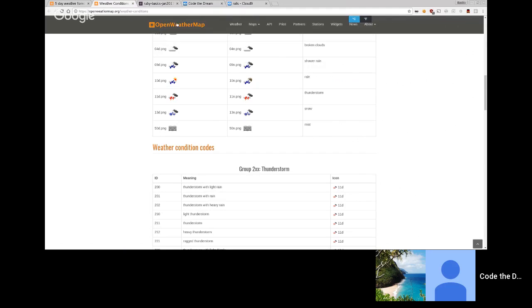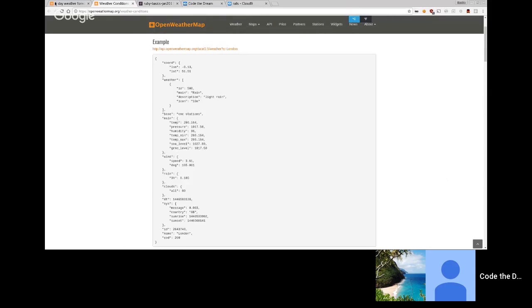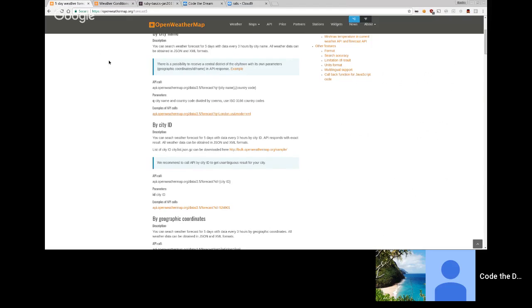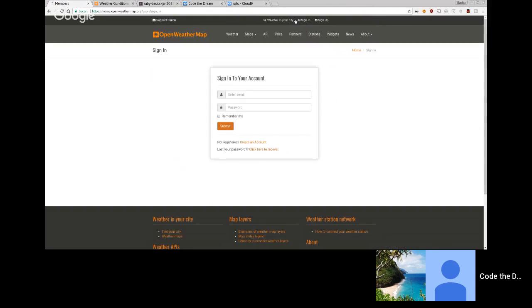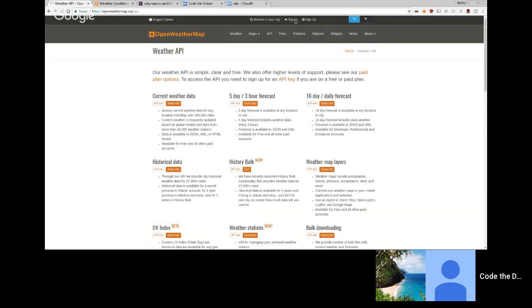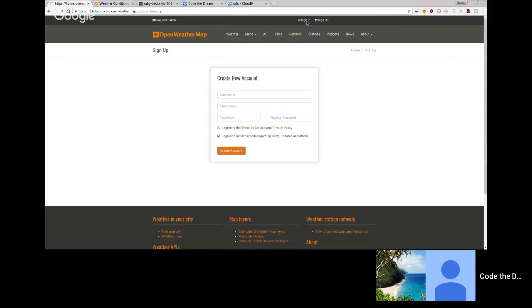Right. So for OpenWeatherMap, they require you to sign up to have access to the API. So I'm going to sign up. I don't remember if I signed up already or not. So here, CTB instructor, and then Ramiro.